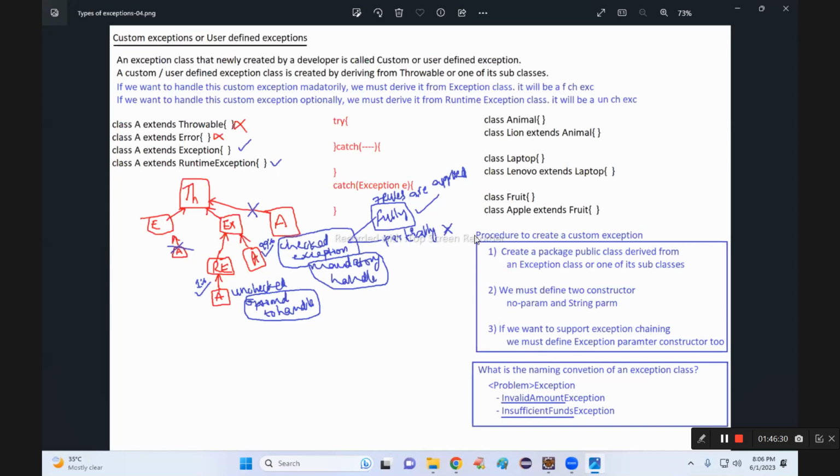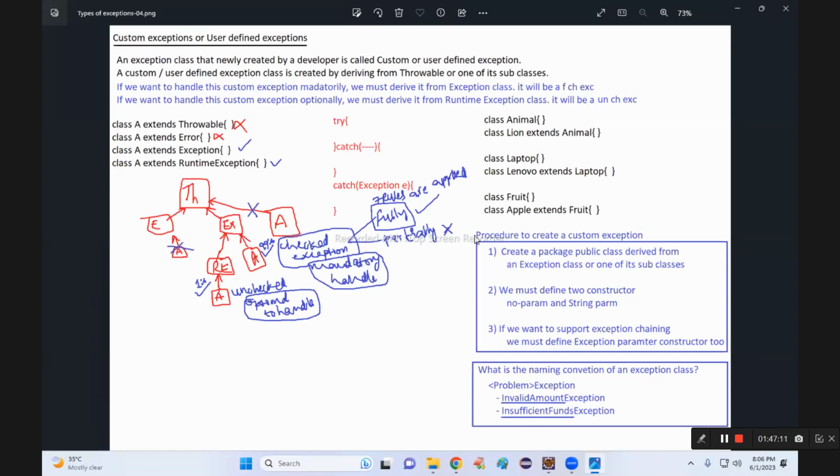So finally, what is a custom exception or user defined exception, understood? Yes. There is one statement. Is it true or false? You have to tell. Ready? By default, every custom exception or user defined exception is a checked exception. False. Why? Whether the exception is checked or unchecked depends on how we create it.